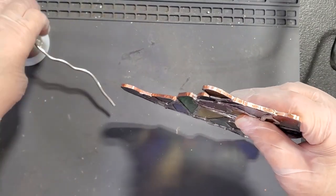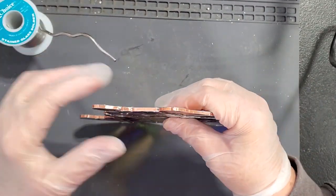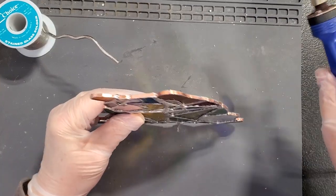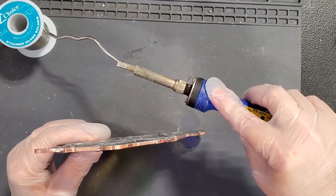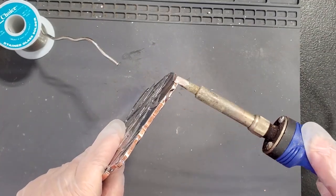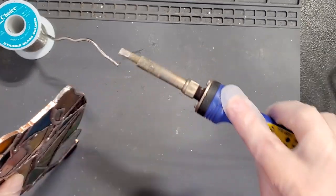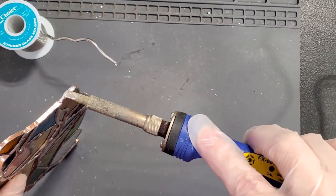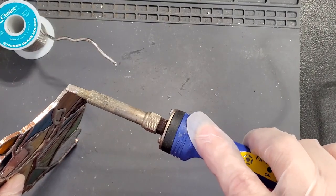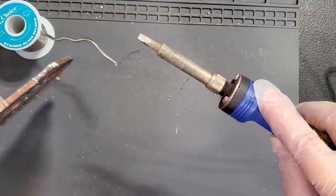And I'm notorious for missing a spot. So at the end I will have to turn him every which way and make sure I didn't miss a spot, because I'll find it when I'm washing. So I like to just get a little bit on the edge. I go ahead and tin where I'm gonna go so it sticks better. And then work on getting the nice round. I'm not sure if you can see that good on the camera, but it rolls around really nice there.